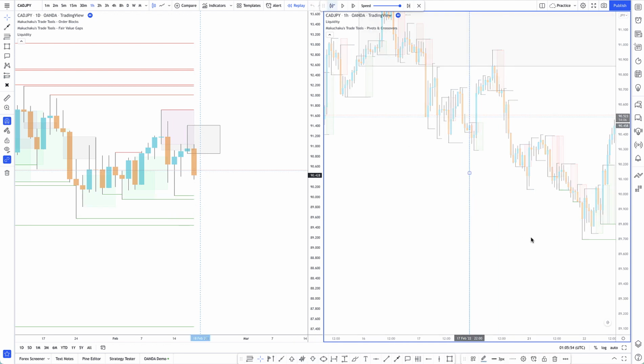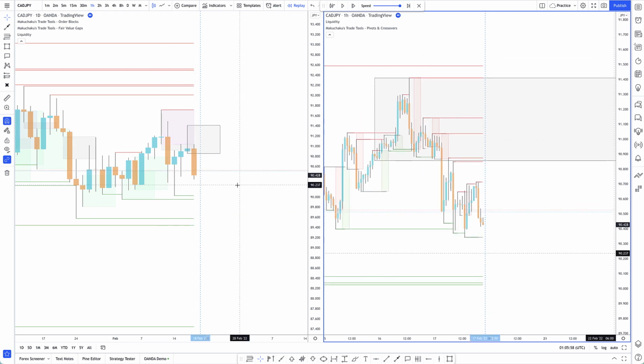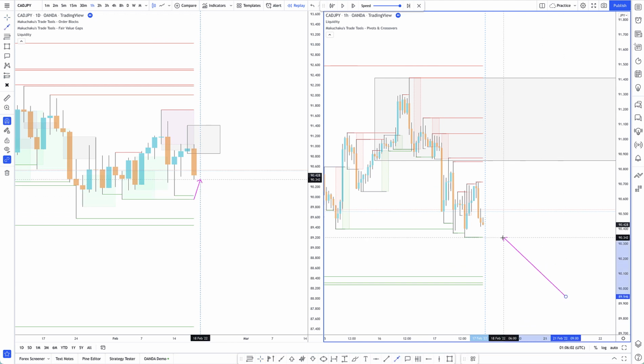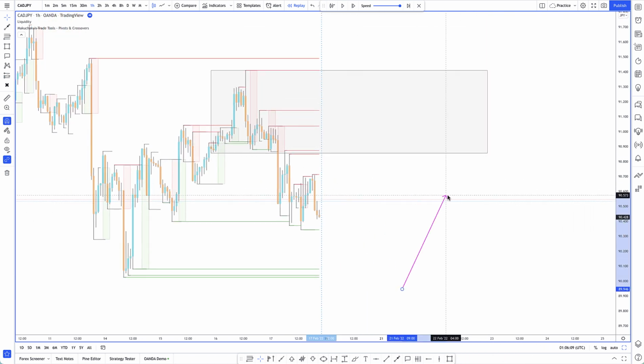And let's stop the time here. So this is how, when this day ended, CAD JPY would have looked here. So now focus your attention here. I'm going to zoom into this chart now. So remember, we know that this is a higher time frame reason to sell. This is a higher time frame order block. We want price to come back in, mitigate this order block, and in the process form a breaker that will give us a trading signal. Okay, let's see how this works out.